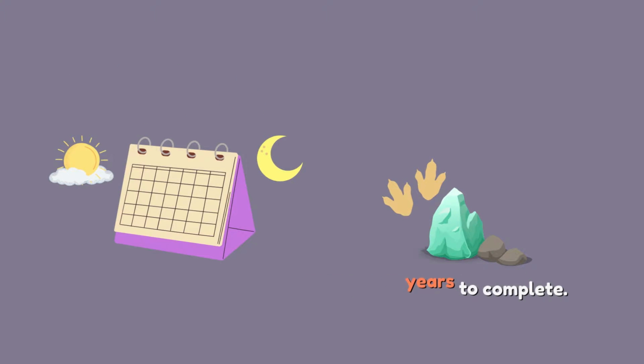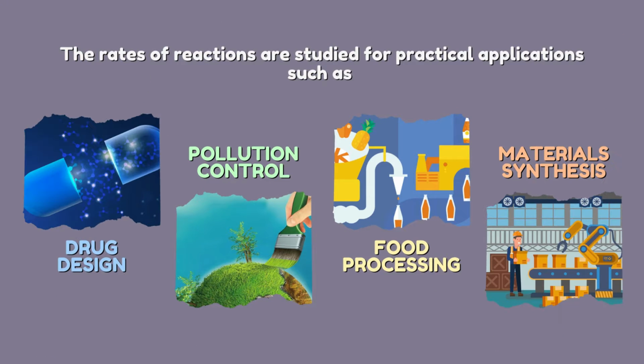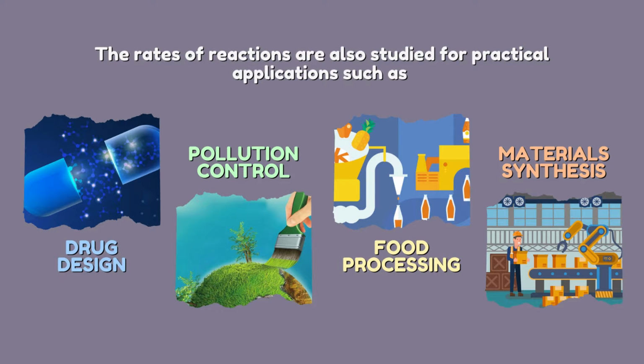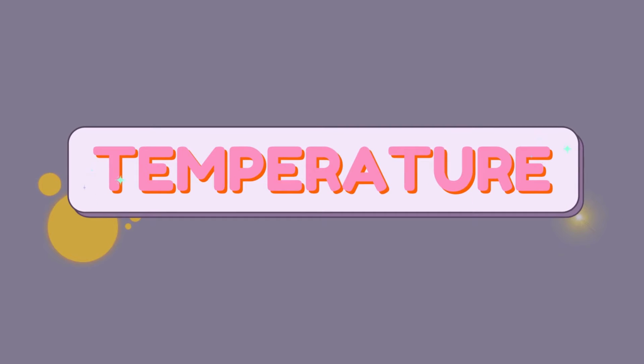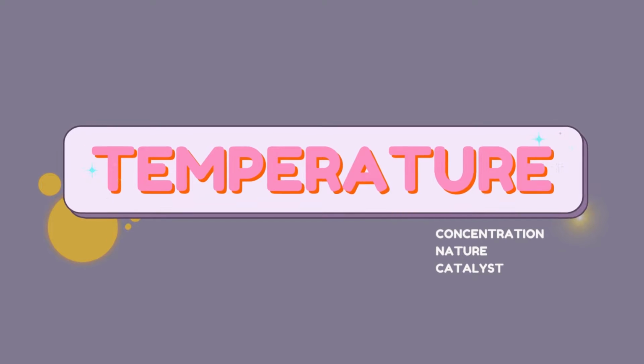Yep, that long! However, it is important that we study reaction rates because it is used for drug design, pollution control, food processing, and material synthesis. Now, temperature is one of the four main factors affecting reaction rates, along with concentration of reactants, nature of reactants, and the presence of a catalyst.